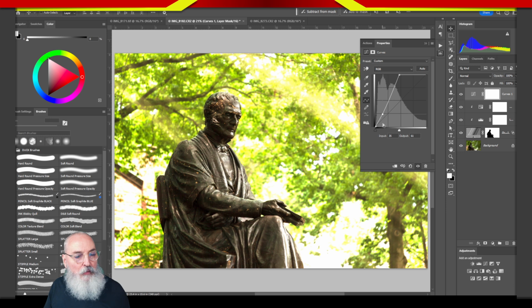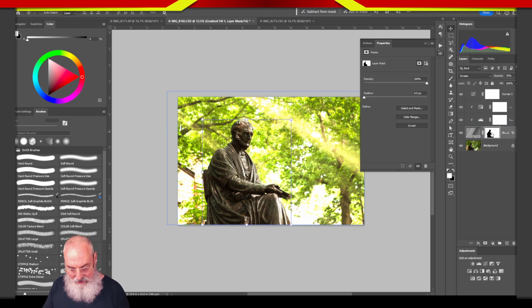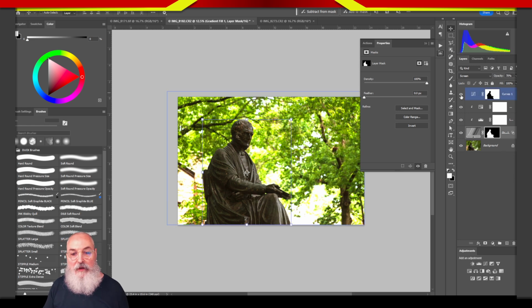Okay. And you can see now we're introducing contrast into our statue. And what we want to do is make it just for the statue and not everything else. As you can see, it's hitting everything. So what I'm going to do is click on the mask here. And pressing Alt or Option, I'm going to drag it up to the mask area of our new layer, which now masks out what I just did, and we're going to invert it. Control Command I inverts it, and now you can see what it does.